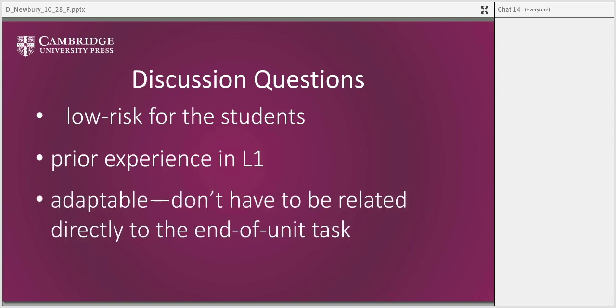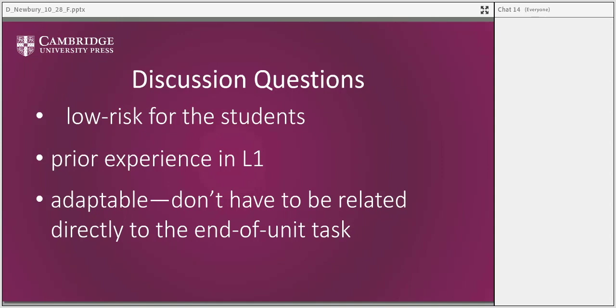And finally, they're adaptable. The discussion questions don't have to be related topic-wise to the actual end of unit task, and so we can take any kind of discussion question, we can even make our own if we want, and apply the language that we want the students to use inside of those discussion questions so that the language has been primed for them to use in the end of unit task.